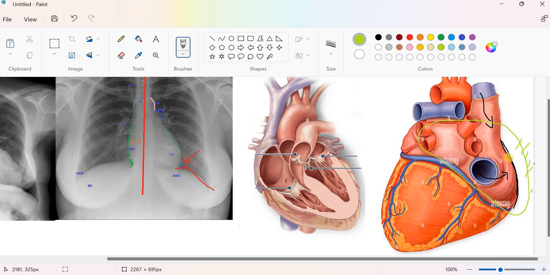Now one might ask, what makes the left atrium enlarged? The same mechanism as the right atrium, meaning this here is the left atrium, and this is the mitral valve, this is the left ventricle. So the left atrium's function is to push the blood through the mitral valve to the left ventricle. Now, if the mitral valve is narrow, that means the left atrium needs to contract against a high pressure, which is called pressure overload. So with time, the wall of the atrium will be thickened and it will give me an overall enlarged shadow in the X-ray. So the first reason for left atrial enlargement is mitral stenosis.